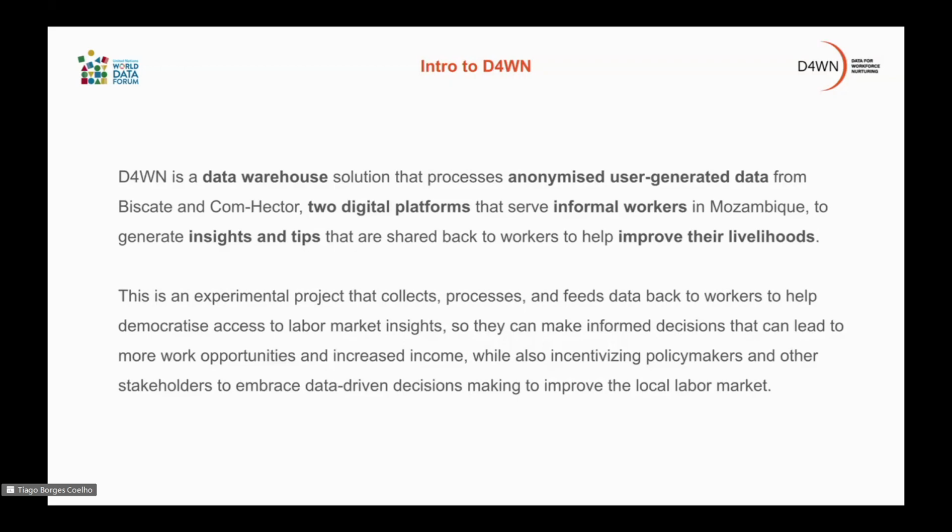But also, this information can be used by policymakers. So we like to think that it's a win-win solution for different actors in the field of informal work in Mozambique. Workers, because they get this information that is useful for them, and policymakers, because they can better design policy or make better informed decisions for policy as well.